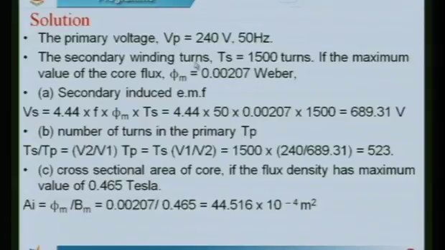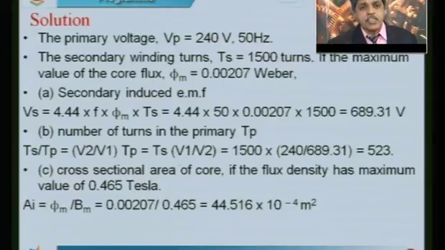winding, and given the number of turns in the primary, I made use of the transformation ratio. Okay, in terms of voltages, I can calculate the primary turns. So primary turns is 523, secondary turns is given, 1500 is the secondary turns. Fine, with more number of turns I will be getting more voltage, because the primary has fewer turns, 523, therefore I have 240 volts. Here we have 689. This should be okay voltage, so I can just leave it like that. But wherever you calculate the number of turns, it may not be an integer. If it is an integer, it is okay, otherwise I need to round it off to the next higher integer.